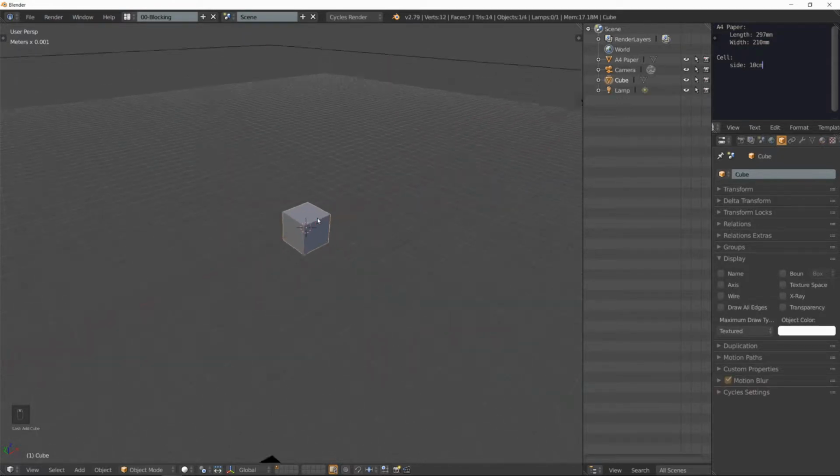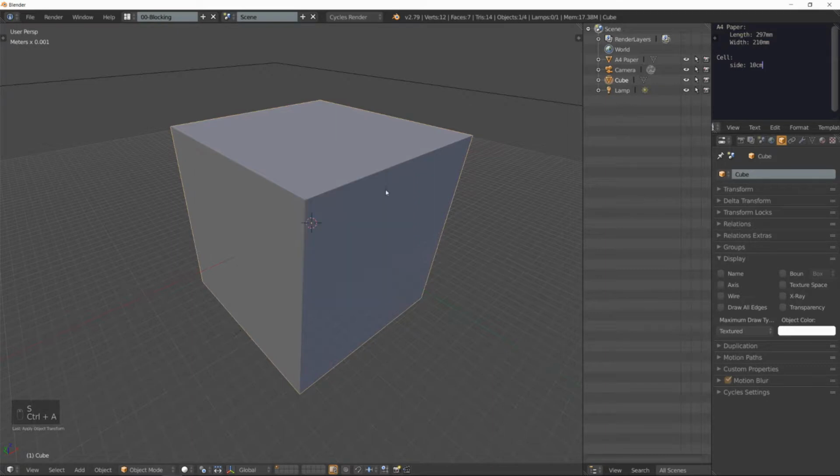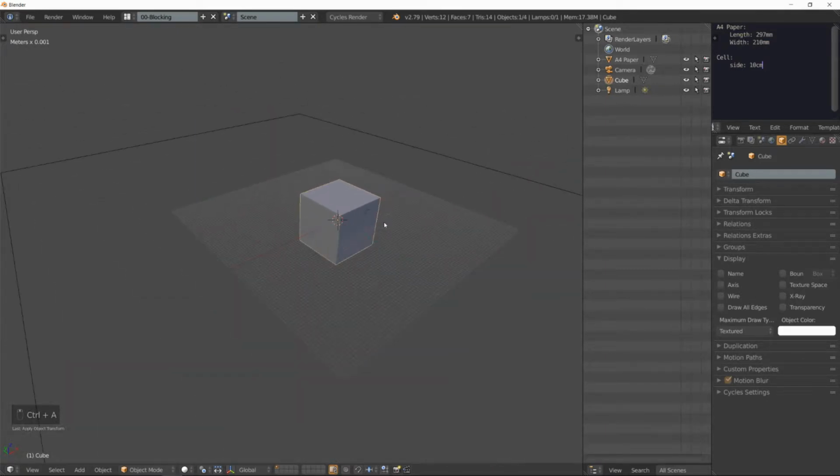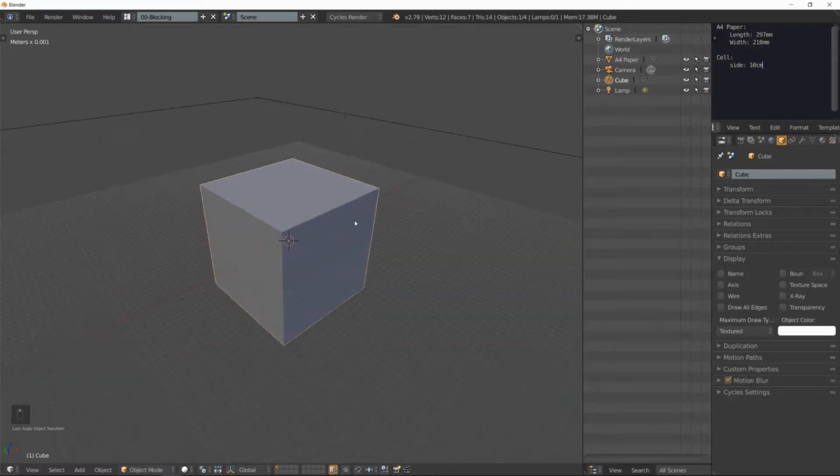So I'm going to add a cube here, scale it up, apply its scale. And now let's alter its shape. To do so, you're going to use the most useful shortcut in Blender, that is the tabulation key. So use Tab, and you will enter Edit mode. And that's where you'll be able to alter the shape of objects. If you press Tab again, you will toggle between Edit and Object mode.